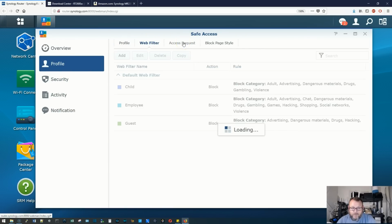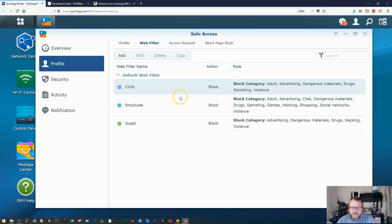Here's our web filter. And you can see right out of the gate they've got child, employee, guest. And for child, it looks like adult, advertising, dangerous material, drugs, gambling, and violence. They take it a little bit further for employees. So now you can guess when you see the word employee in here, Synology is starting to gear these towards business. And we'll get to that here before the end of the video.